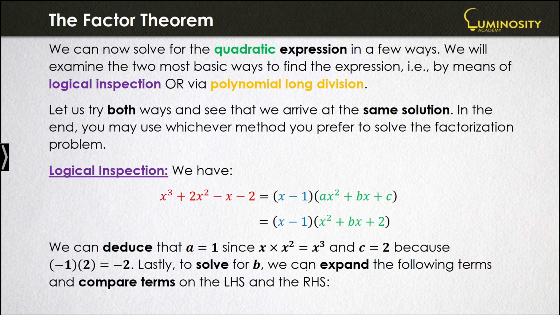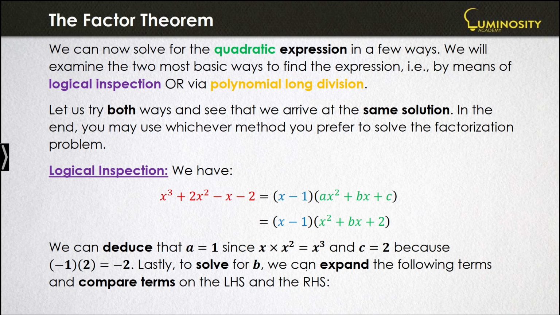Now we can solve for this quadratic expression in a few ways, but we will examine the two most basic ways. The first way is by logical inspection, and the other way is by polynomial long division. Let us try both ways and see that we arrive at the same solution. At the end, you can choose whichever method you prefer when you want to factorize cubic expressions. Both logical inspection and polynomial long division are correct methods.